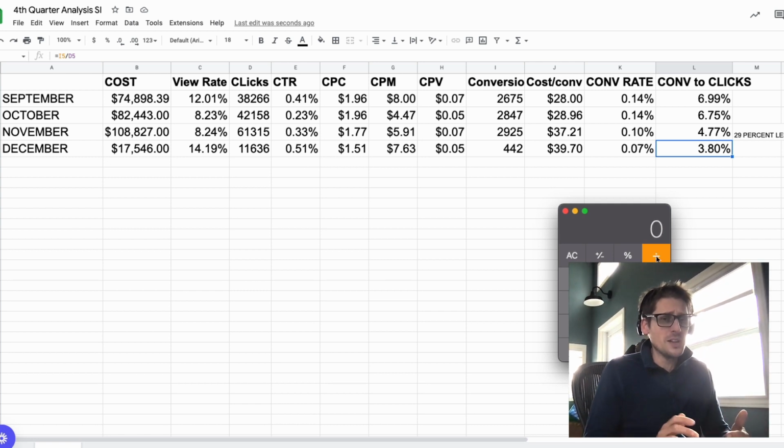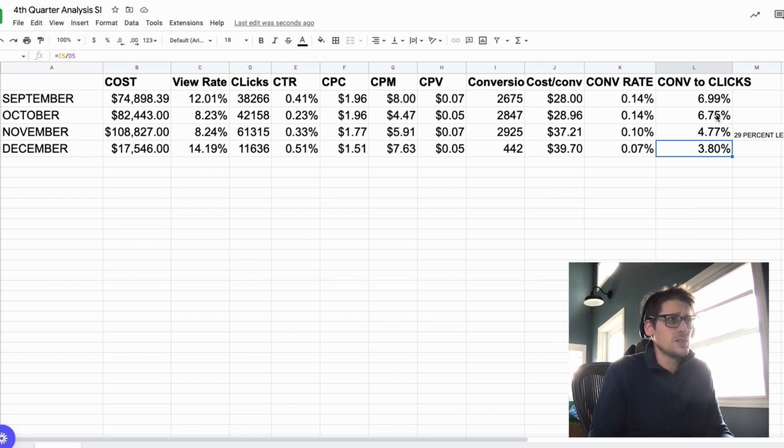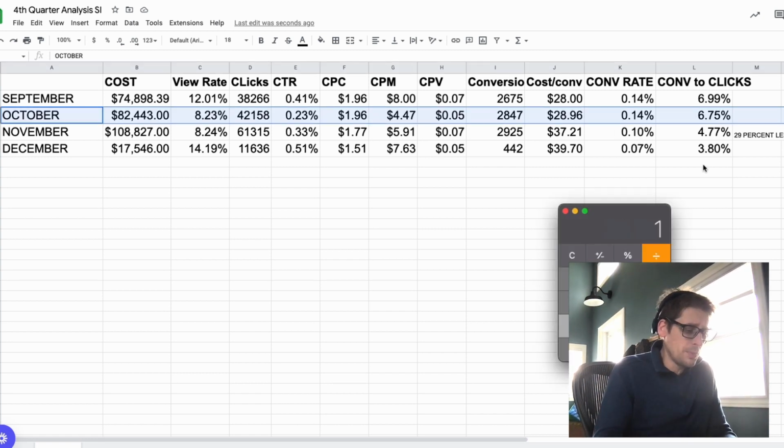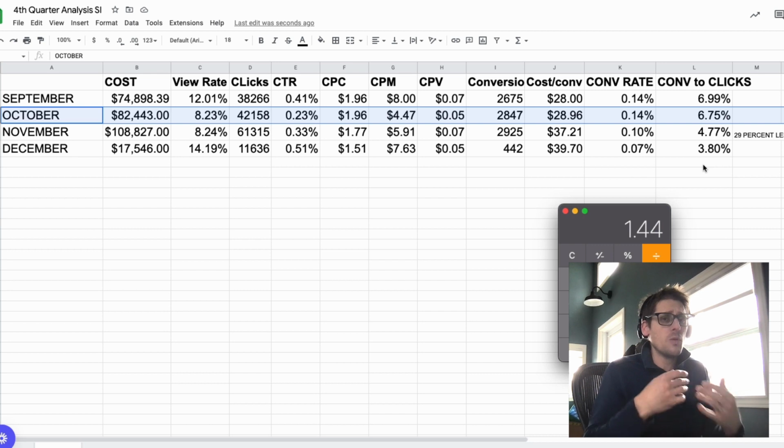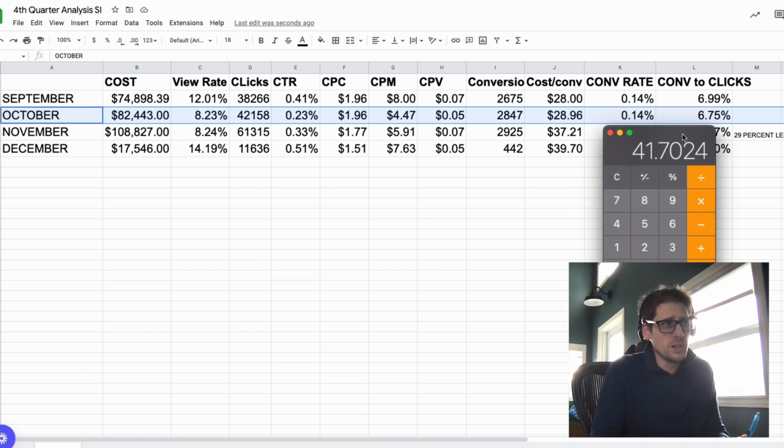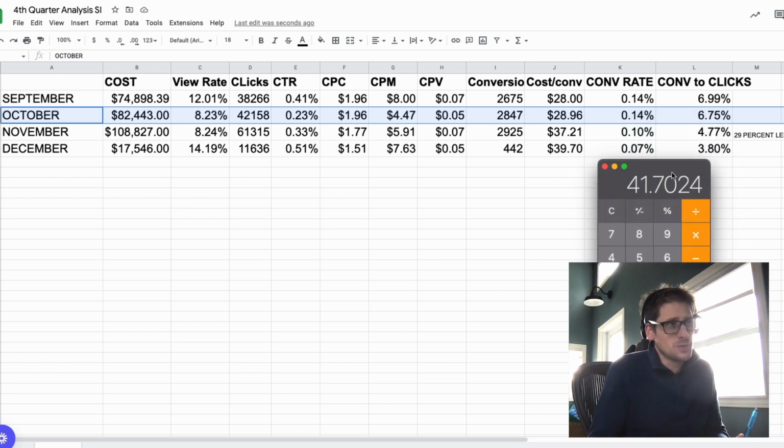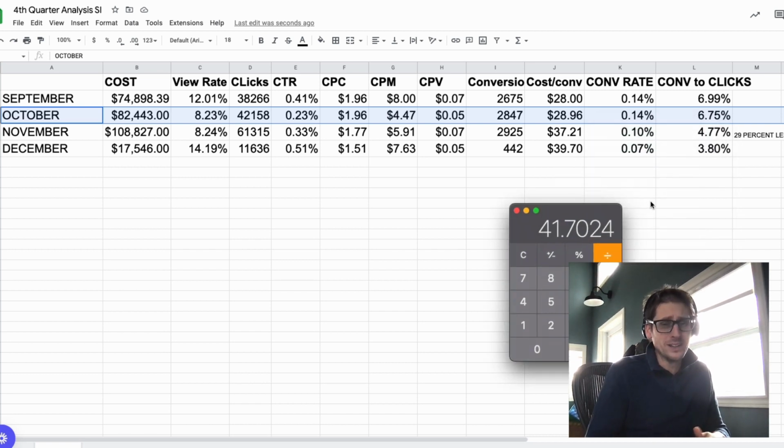So just like doing sales tax when we're making a purchase at the store, if I take our price of leads in October, which was at this 6.75 conversion rate, and I multiply that by 1.44, so that's multiplying by 1, which is the same number, then adding 44% to it, it's off. It actually gets to 39.97. So my math isn't perfect here. This is what I said at the beginning, but you're getting the point.